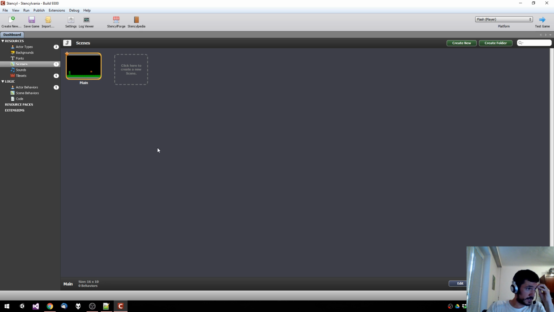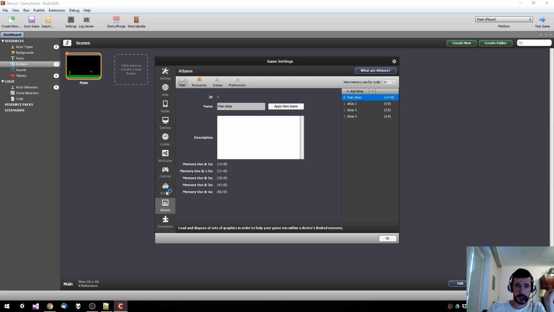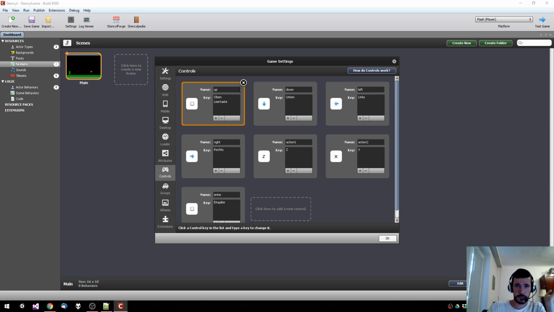A few other things I did just to prepare: because I already did a jumping behavior for the player, I added the space key for jumping, so you can press up or space. It wasn't there.